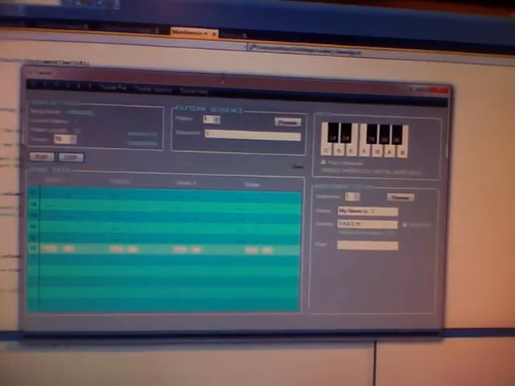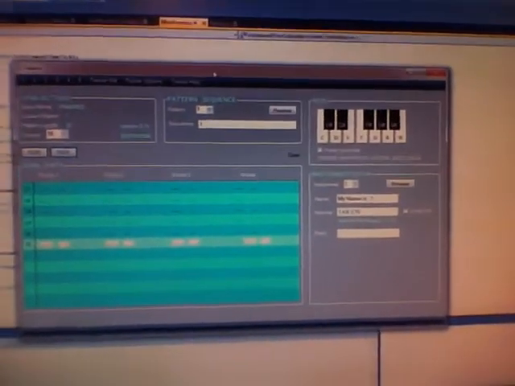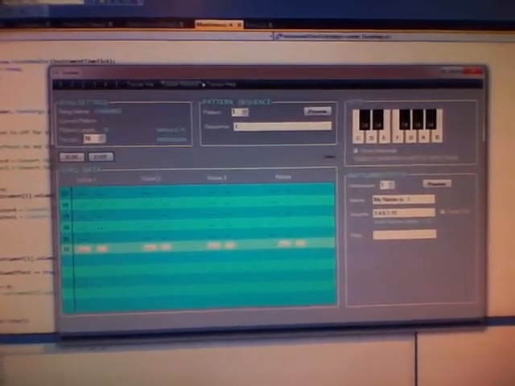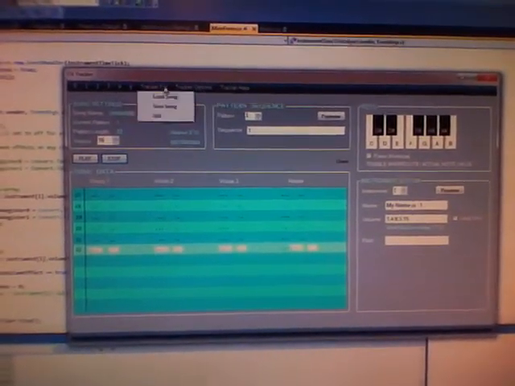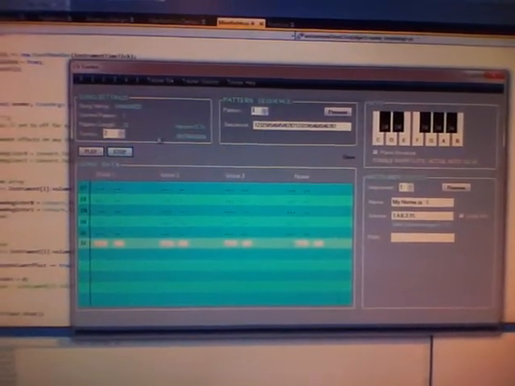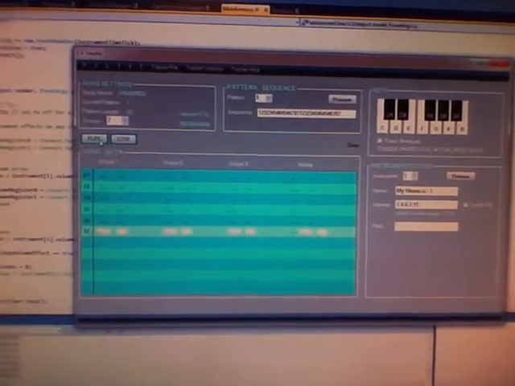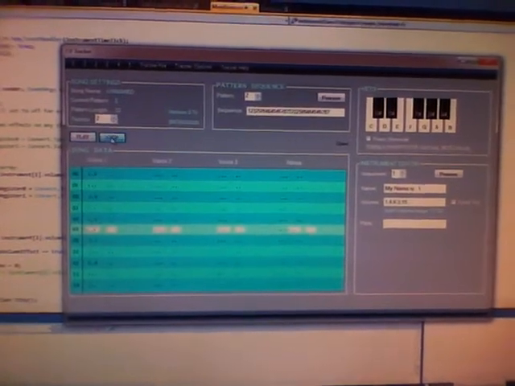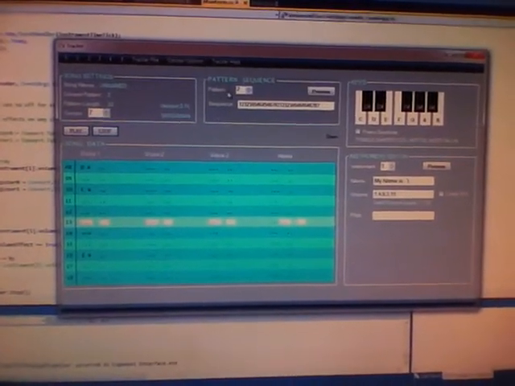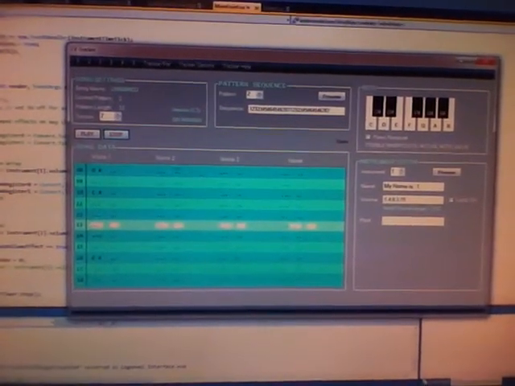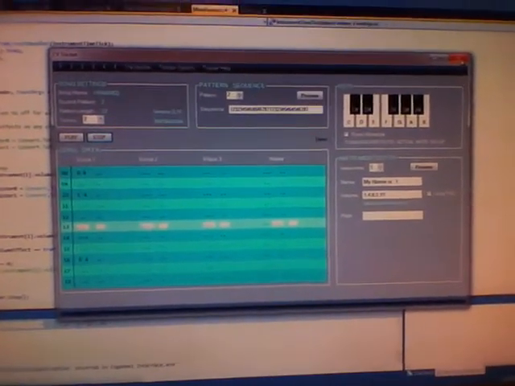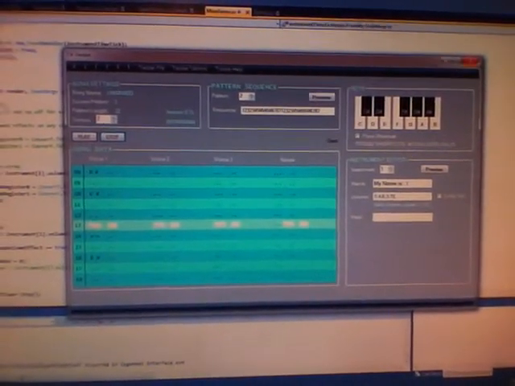But the other big thing is, functionality wise, I still don't have the ability to save and load a song in here yet, with the exception of my demo songs that I have in there. I started plugging in the Super Mario Land song, but I only plugged in the first part of the data there, so it's not very good. But as I said, I just want to show some examples.